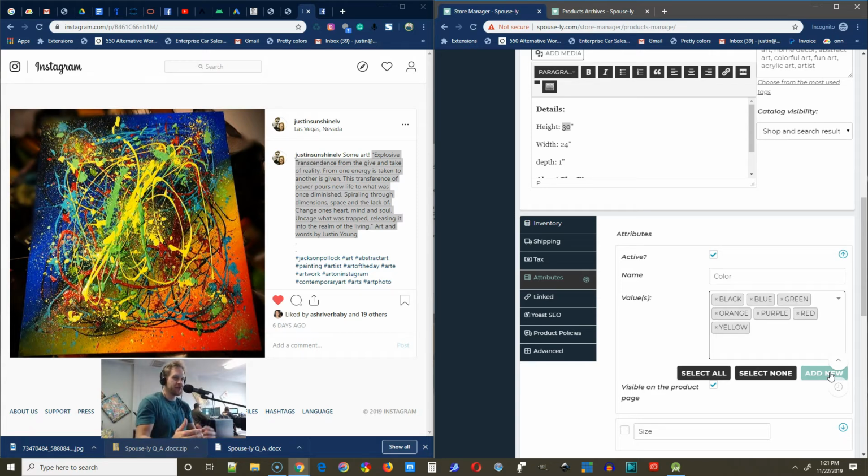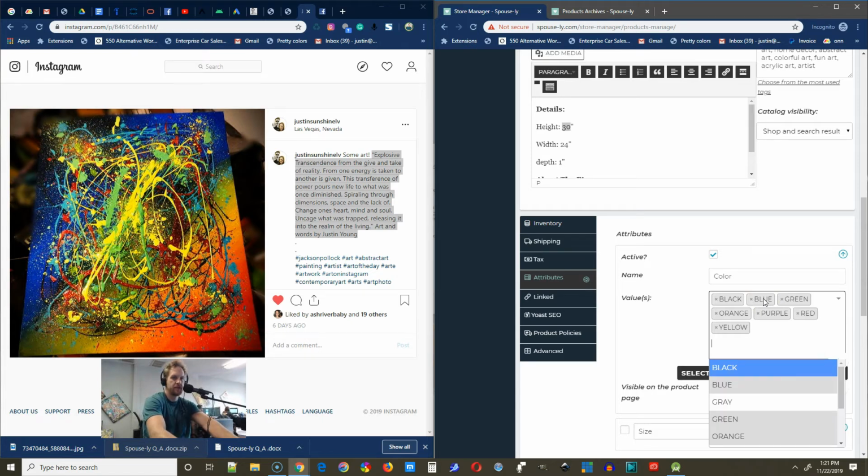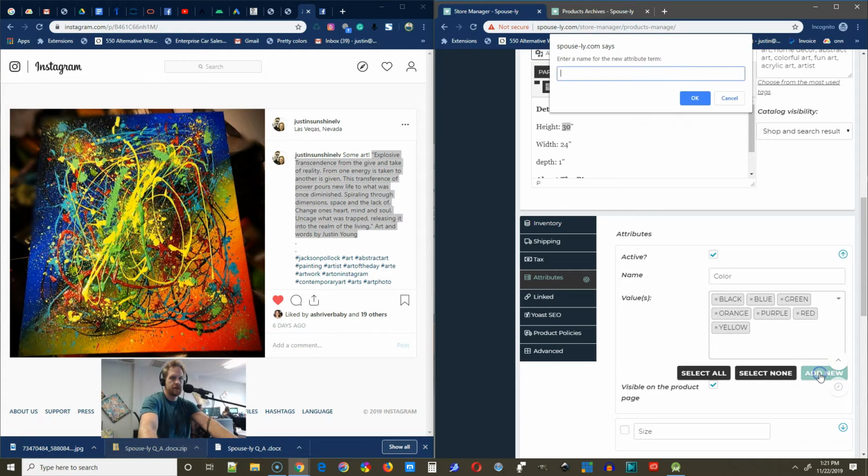So if they have a bunch of people saying, "Oh, we have midnight blue as an attribute," but a lot of people aren't doing it, the admin might not put it on as an attribute in the filtering process. That's just something to think about. But you can add as many in here as you want. It's not in here, but I think you have to add new. Let's see. Yeah, so I can add a new attribute term.